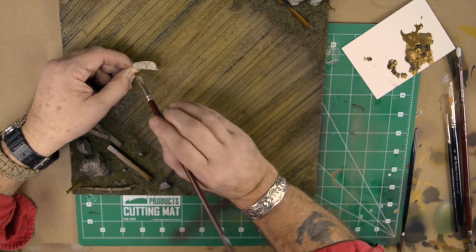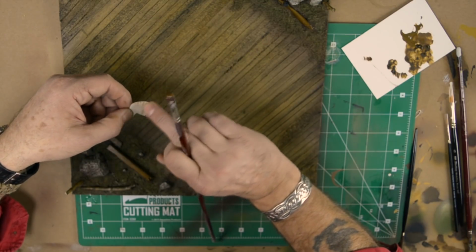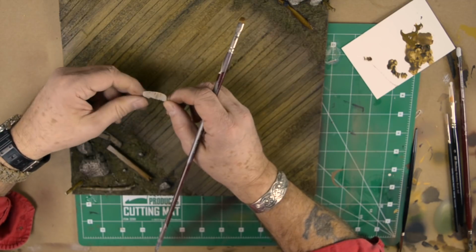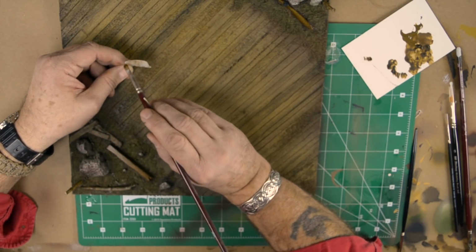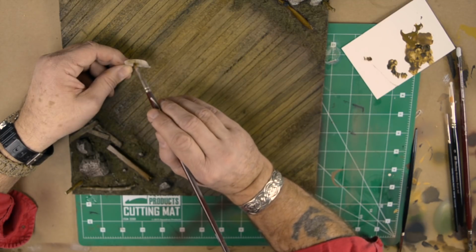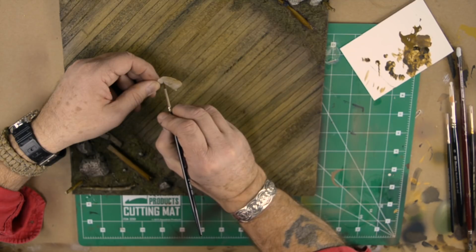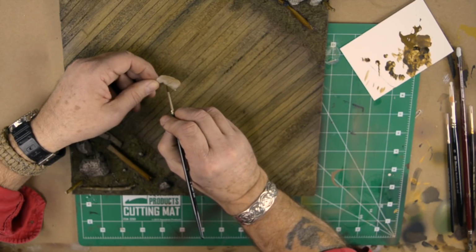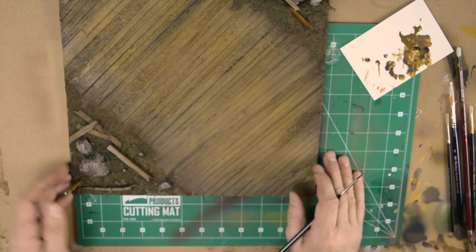So you might put a couple of streaks on there. Again, you have to let your imagination do the work. You can make it as dirty or leave it as clean as you want. Do a little chipping here and there. Now remember, this is canvas, so you can make it a little bit more attractive. There you go.